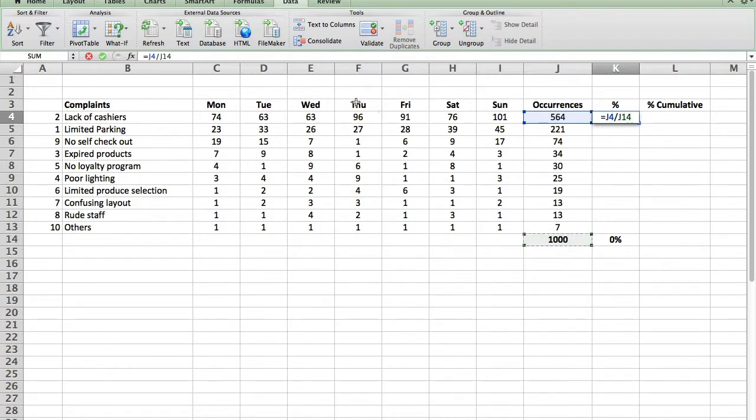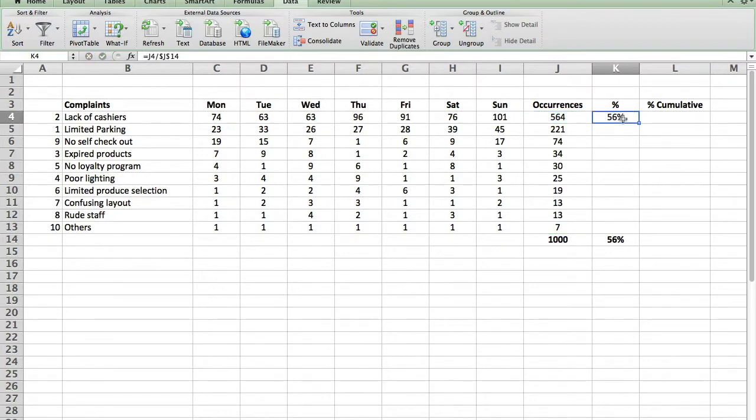And here's a little trick that we can use. If you put a $ sign before the letter J and before the number 14 up here, it will make that cell locked in.